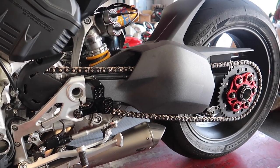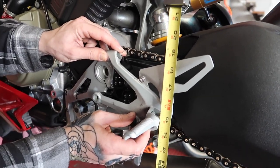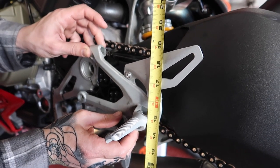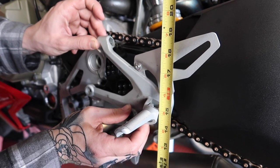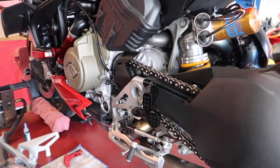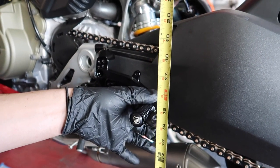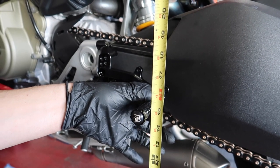All right, boys, we got a measuring tape out. Now it's really official in here. 15 inches. So we're measuring basically where the stock height was, because I always like to put them at stock height because I get used to where they are and it's super comfortable for me personally. So right around 15 inches. Okay, cool. That's about what I'm working with too, so that's perfect. So where is that gonna put it? I was thinking the lowest position probably, right? Yep, so there it is, perfect.